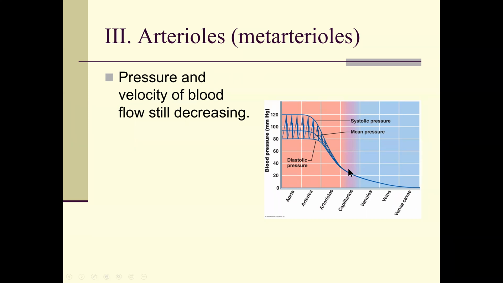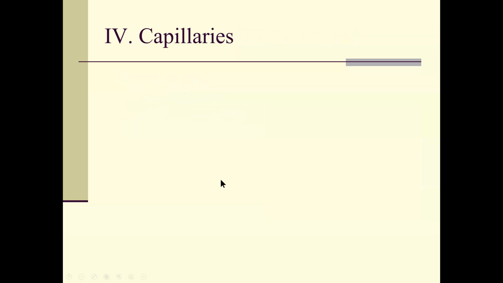And one of the things you really don't think about is that as you approach some of the bigger veins, the pressure gets lower and lower. As you approach some of the really big veins, the pressure gets lower and lower. And pressure in the vena cava is not very high, as compared to the artery.